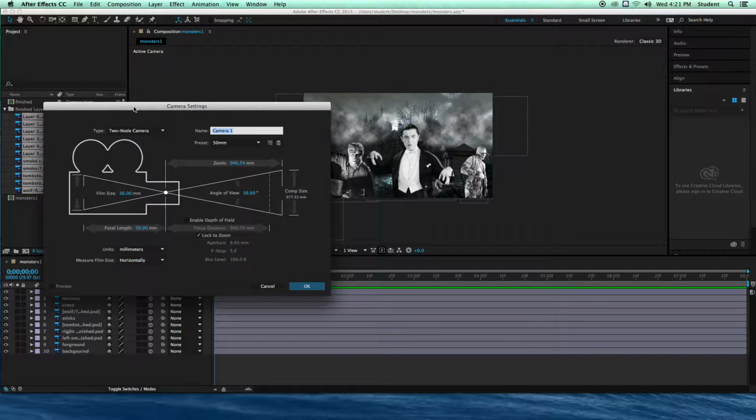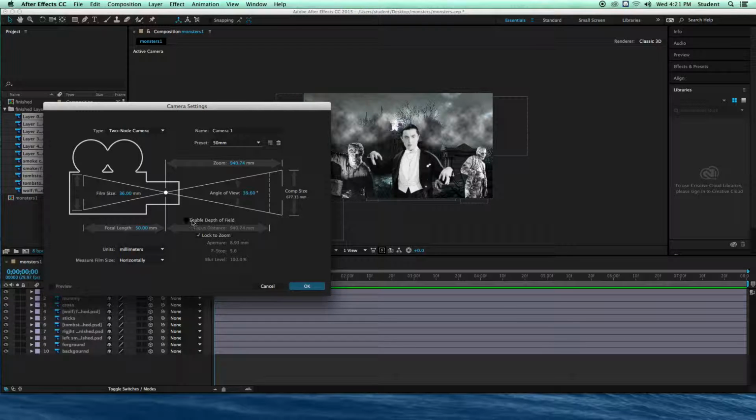We can control the motion of the camera. So this view will be based on an actual camera. We're going to stick with this 36mm, this default size, that's fine. We'll stick with this angle of view, that's fine also. We could always change these if I wanted to. I'm going to stick with the name camera 1, you can always change that. There's some other ones, 35mm, like a 35mm film, 50mm, some larger screen size film, or file size type camera. We're going to stick with the 50mm.